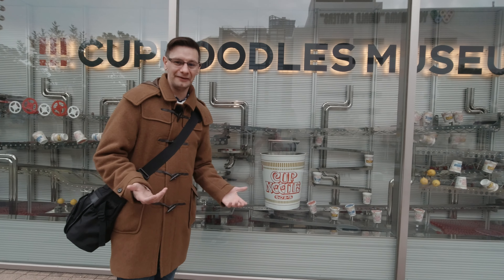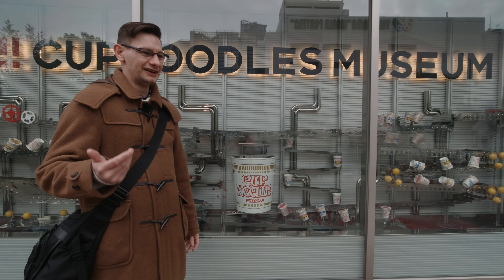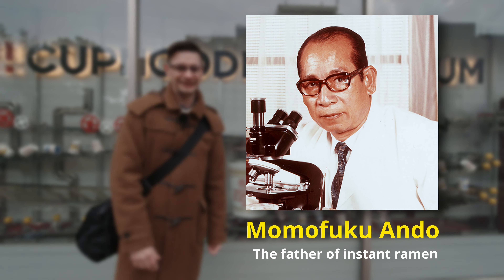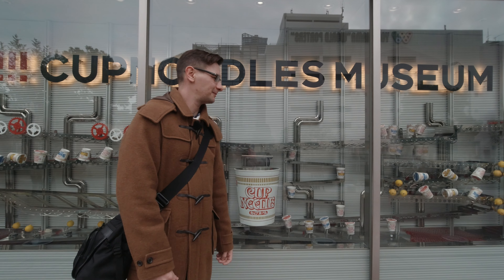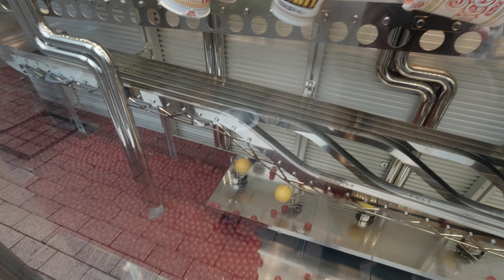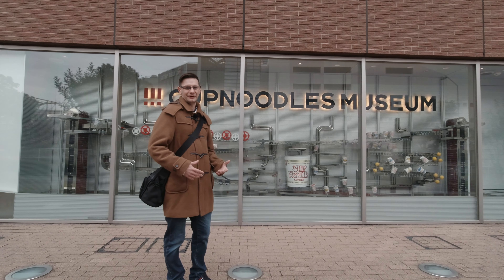This is crazy. There's 4,000 marbles in here in this giant cup noodle, and we all love a good cup noodle. I was surprised to find out recently that the whole concept of instant ramen was actually invented in Japan back in 1910 by a man named Momofuku Ando. Japan is so proud of this fact that they actually built two cup noodle museums in Japan and one in Hong Kong too. The idea of a museum might sound quite boring, but you can see just from this window that this is literally built different.